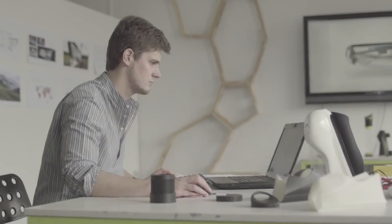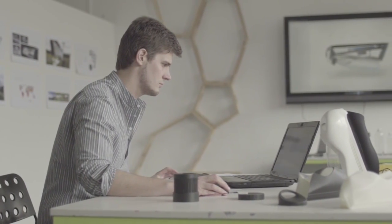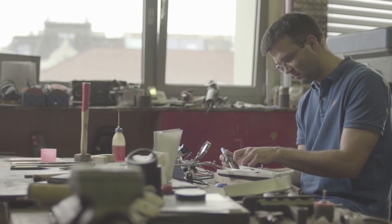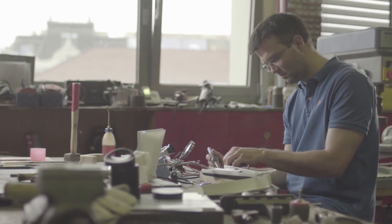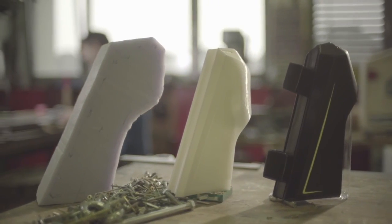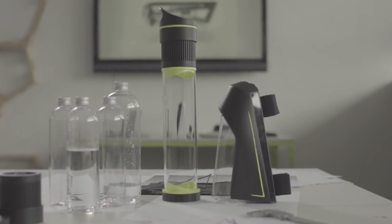We've been working on Fontus for a couple of years now here at the University of Applied Arts in Vienna. And our efforts have been rewarded already with several design awards. We would like you to become a part of this adventure and support us so that we can continue with the development of Fontus and be able to prepare it for production. Join us in making this vision come to life. Thanks for believing in Fontus.